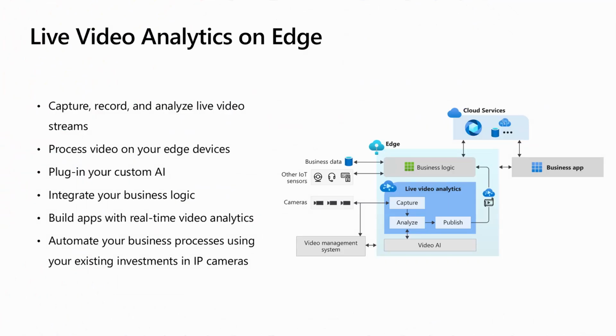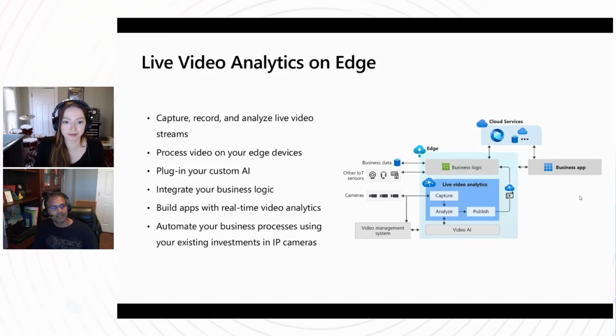Yeah, so let's look at this diagram on the slide. What you have here is a business environment consisting of cameras and some IoT sensors. There is an existing video management system over here, which is typically used for capturing video and providing security and surveillance experiences. Some VMS systems also have some basic analytics capabilities. Now, what you're seeing here is this big light blue box, which is essentially an edge device with the IoT Edge runtime. And it has the live video analytics module, along with some AI and business logic orchestrated on it.